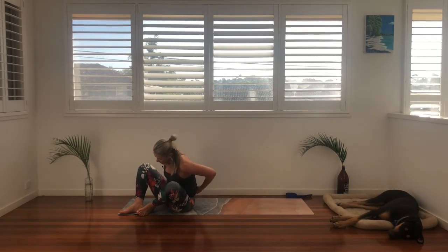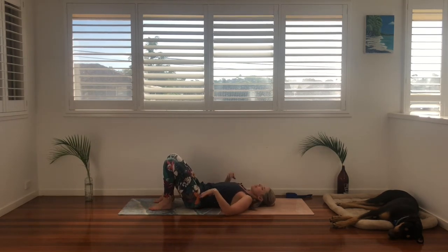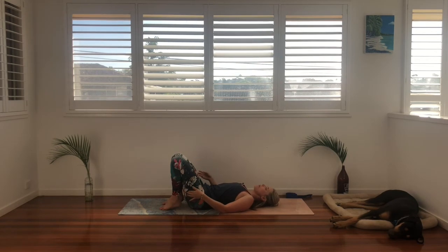Nice and simple, nothing super fancy today. So just roll on down. Relax and release. Our heels are in towards our buttocks. Our feet are hip distance apart. And we're pushing into our big toes, gently tucking our tailbone under. So just find that sensation with the rise and fall of your breath.